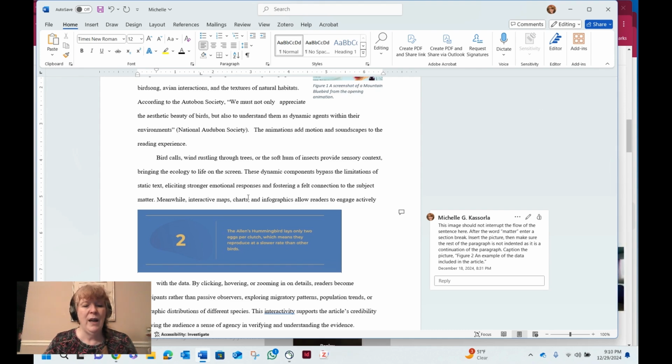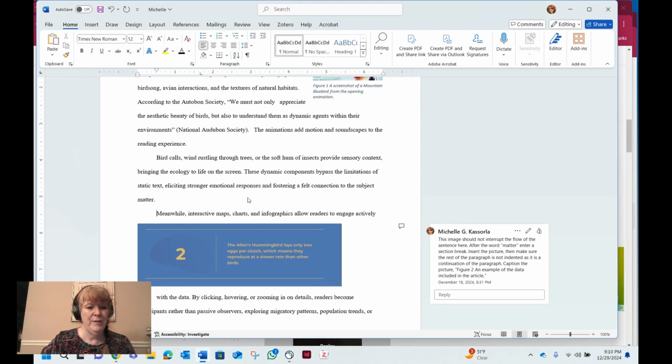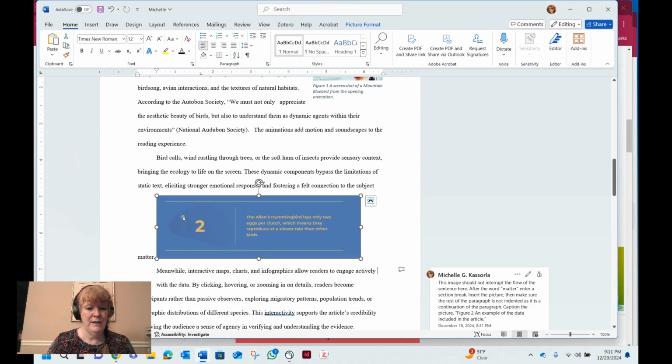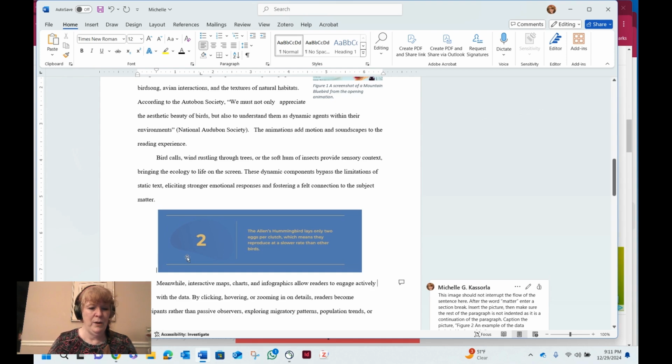I don't see it. What I'm going to do instead of putting a section break in here is I'm just going to hit Enter so that I can start on a new line. I'm going to move this up like this, okay? And actually, I don't want this on the same line with matter. Hit Enter right here. Okay, perfect.